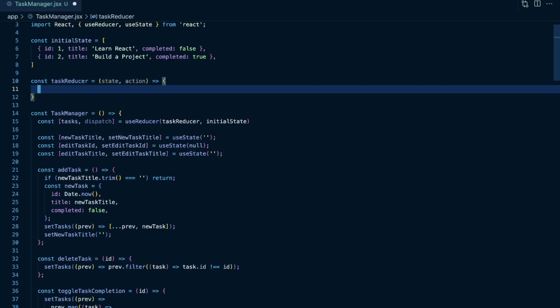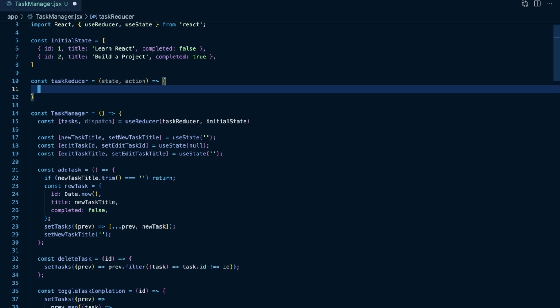Once in this function, what we basically need to do is see if the action was that they added a task, then we need to update the state based on that action. If the action was they deleted a task, we need to update the state based on that action.